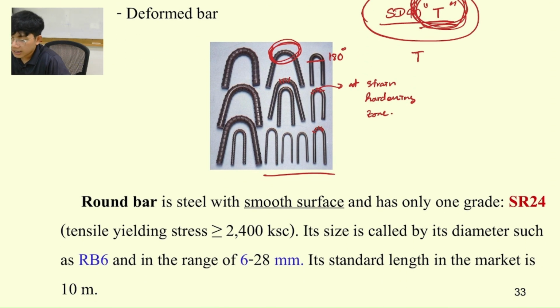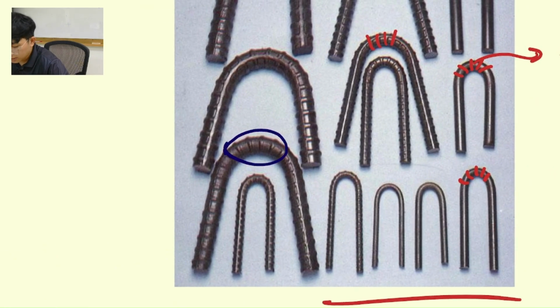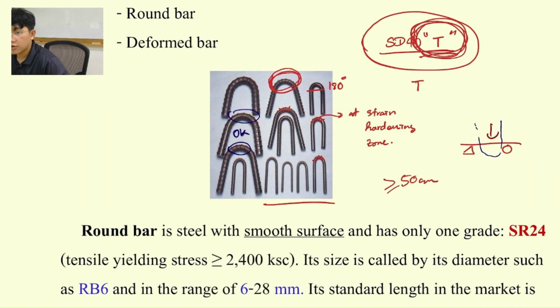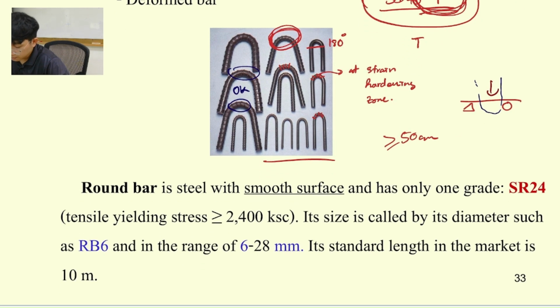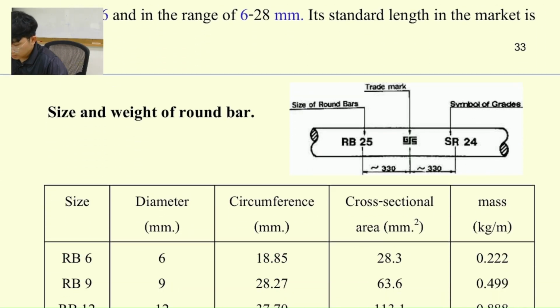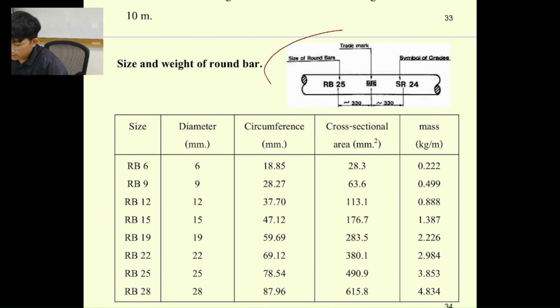Normally when you get the sample from the lab, cut about larger than 50 centimeters of the steel, and then just put the steel like this. Then you apply the load at the middle, and your steel is going to bend like this, 180 degrees. Then you observe it. If nothing happens, like in the image over here, your steel is okay. If it shows some cracks and some defects, just reject that lot. These are things that you need to observe.